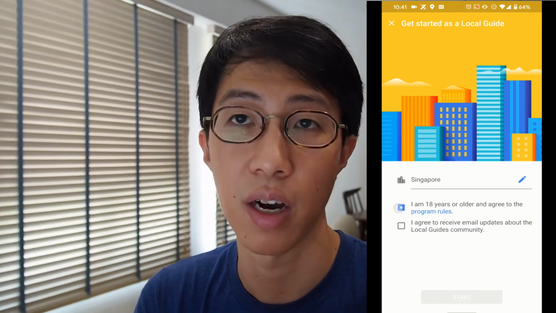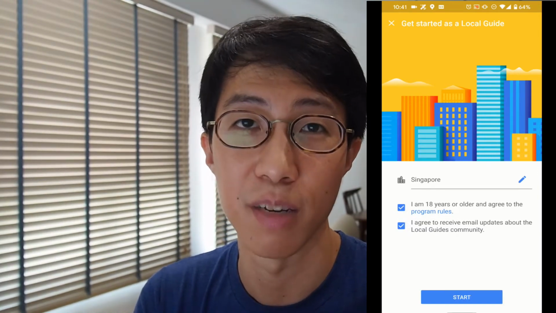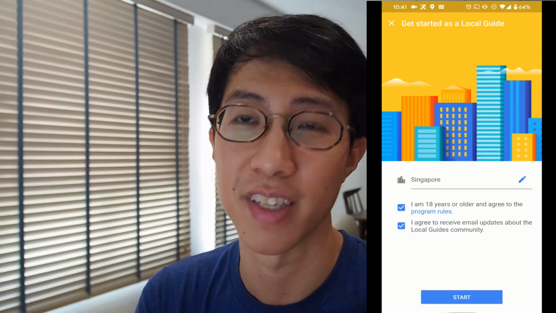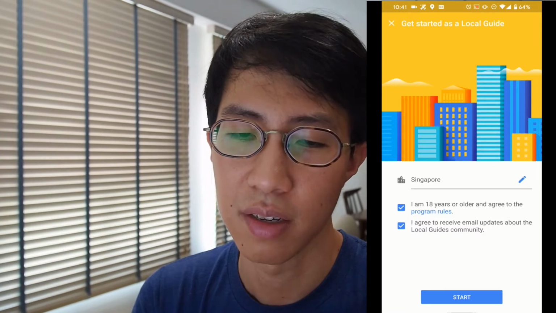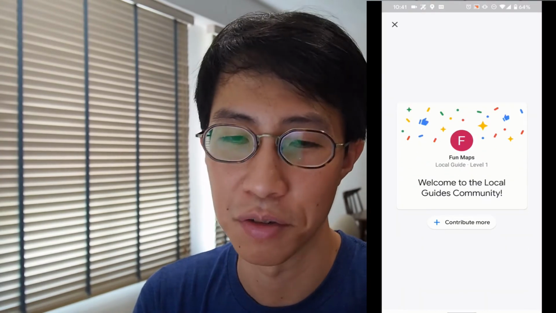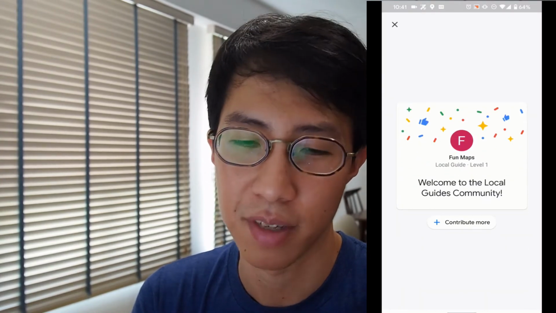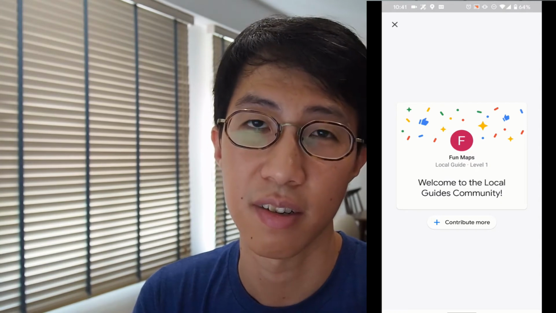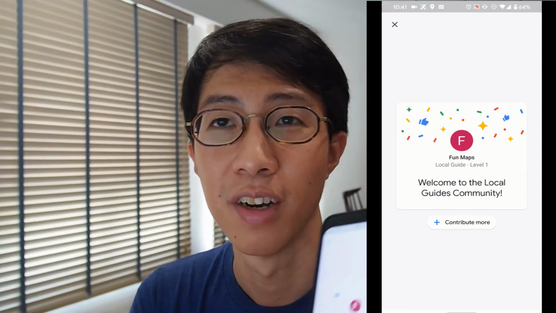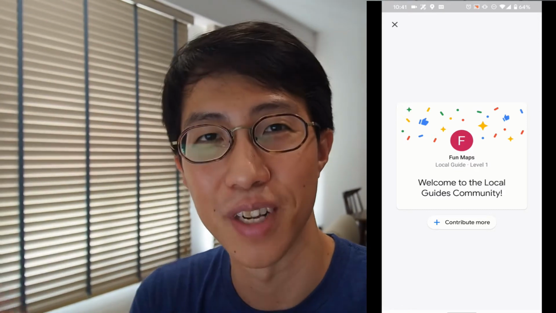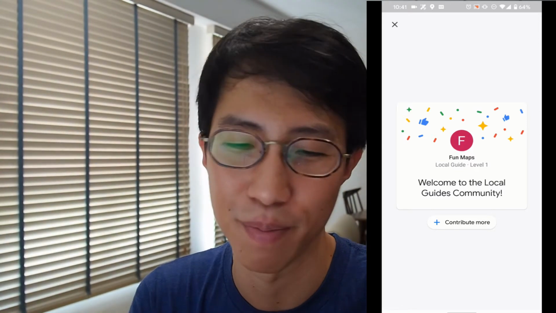Email updates are great. I'll go into the newsletter emails later, and they are fantastic. Click start. Oh, that's all. It's pretty fast. You don't even have to sign in anywhere, so I guess it's all within the app now. It's awesome compared to the first year when it started. You had to go to the website and then sign up from there, and that was painful.